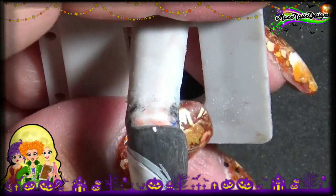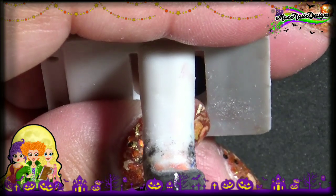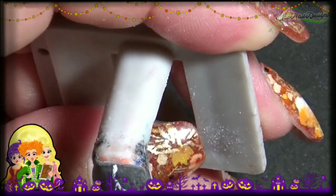With the same watered down white acrylic paint, I began to draw some lightning on the side of the moons, on all three nails.